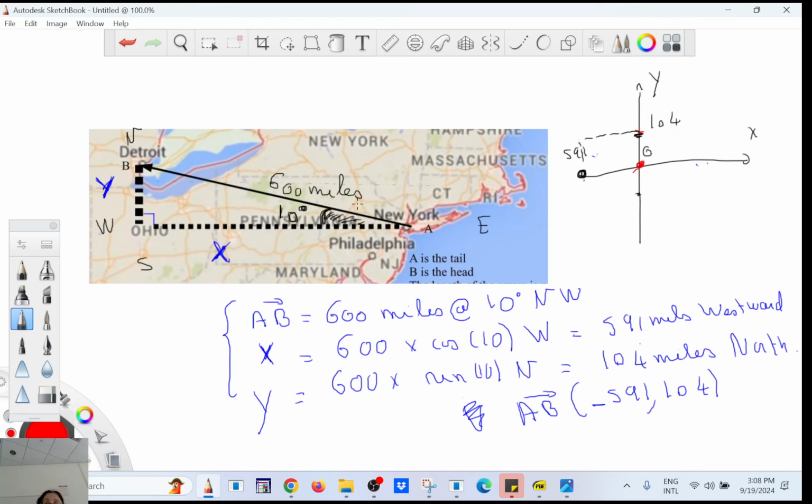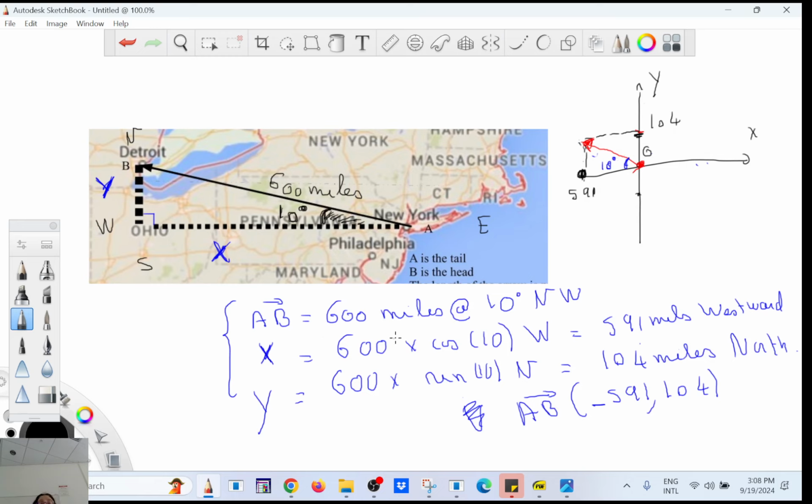Okay, and that's going to be your vector. And that will be 10 degrees. That will be your vector here. Is that right? Yeah, that's a good question. I'm going to get to that. 591. So if you show it this way, you can see where your vector is, right?